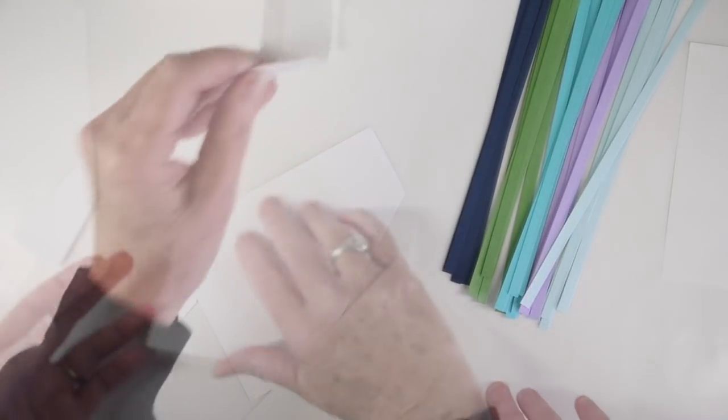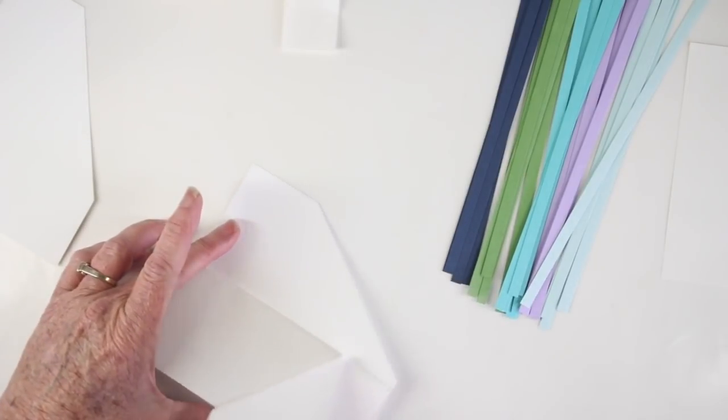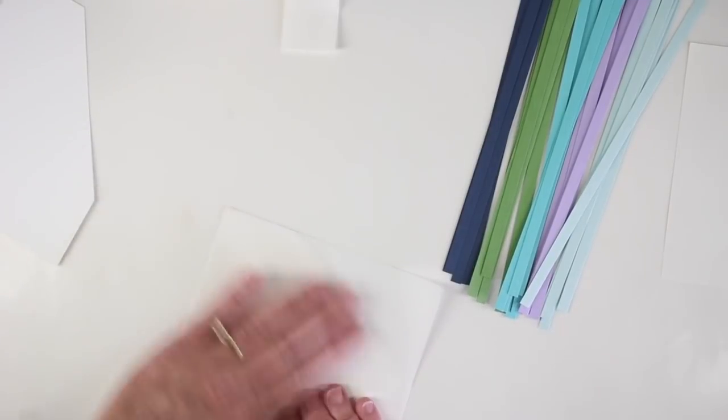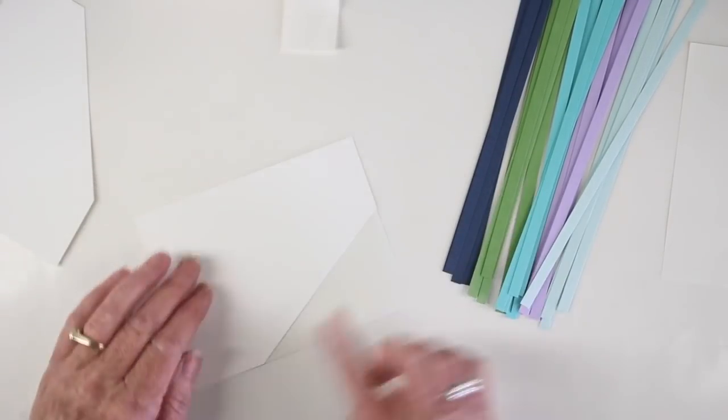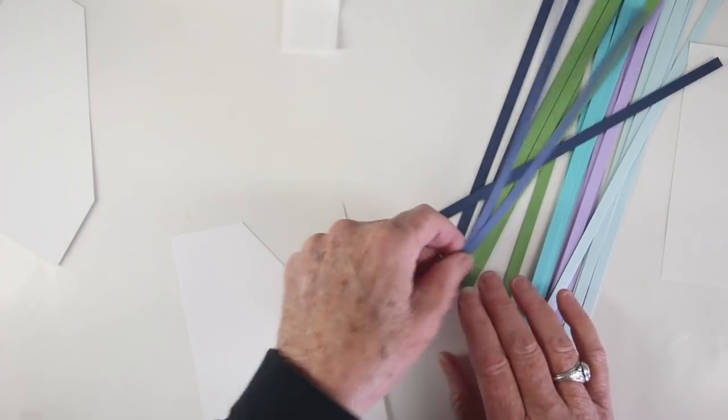So that I can stick these to the back, I'm adding that Stick It paper just to the back of that angled cut card, peeling away that backing and then pressing that just onto the area of the card. Once I flip that over, I have exposed sticky, and now I can start adding my strips.